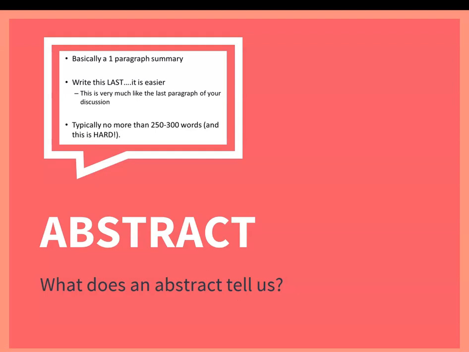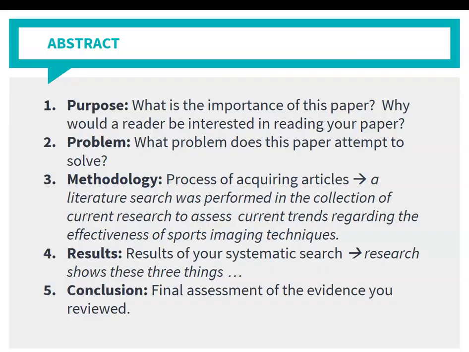There are no in-text citations in your abstract. Do all of your in-text citations in your actual paper itself. And if you define an acronym in the abstract, you need to then do it again in the paper. So treat them like 2 separate documents. So your abstract essentially has the purpose, the problem, the methodology, the results, and the conclusion. I will let you read through that if you want to pause it on your own, but I don't need to read it all for you.